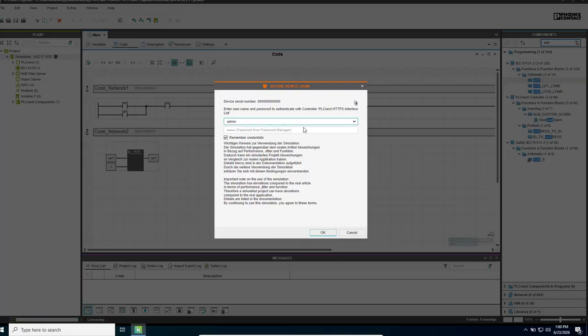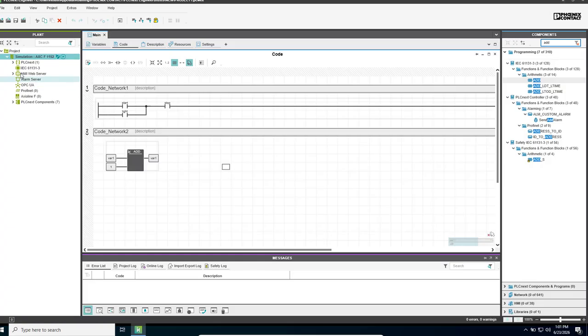Okay, for the password, just PLCnext. Admin always has no letter. Okay, we use the same every time. If it's your first time, you just use admin and no letter. PLCnext is the password. Okay, that's it. Then go back.